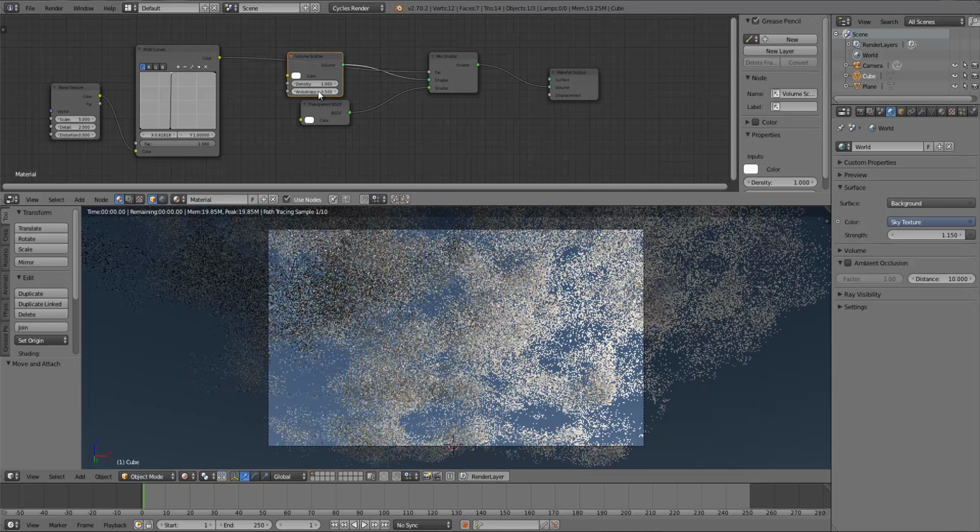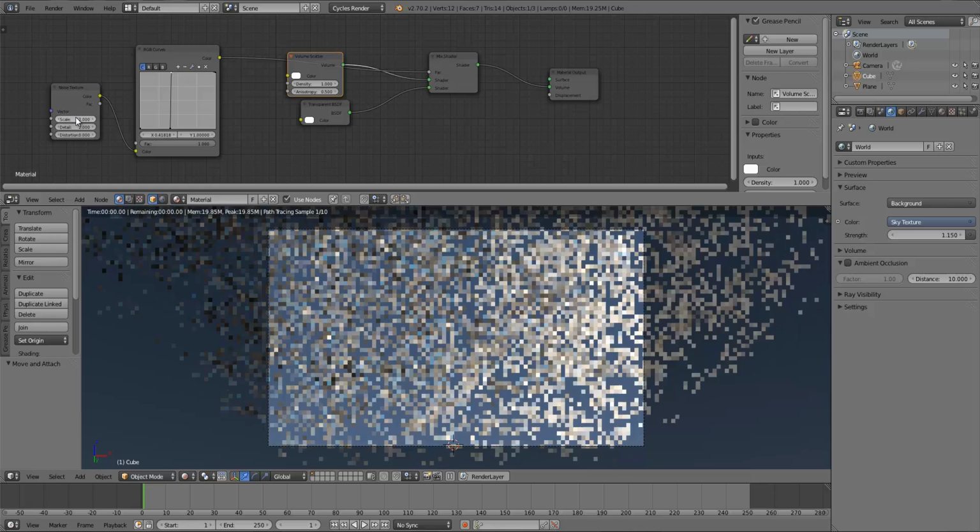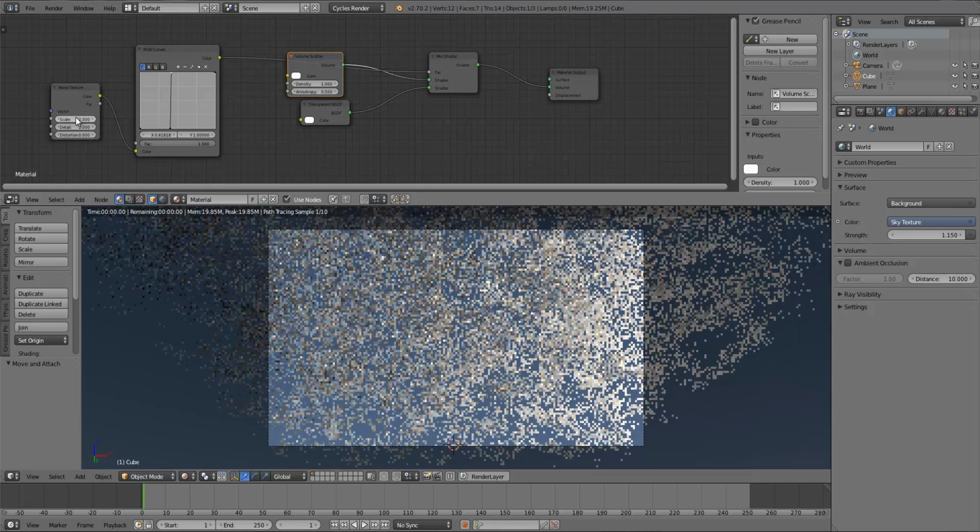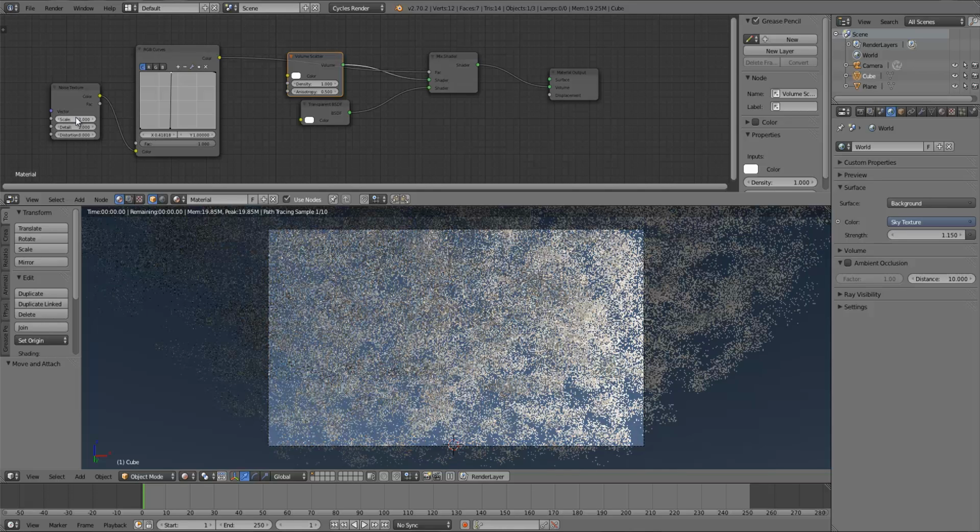So, it looks a lot more cloud-like, at least on the right. For some reason that's not carrying over too well on the left. Might be because the clouds are a little more dense there. Something else I want to do, though, before we go any farther, is adjust the scale. If we bring this up to something like 12, then the clouds are a lot more compact, a lot closer together, and it looks more like a patchy, overcast kind of day. We also want to bring up this detail to like 20.